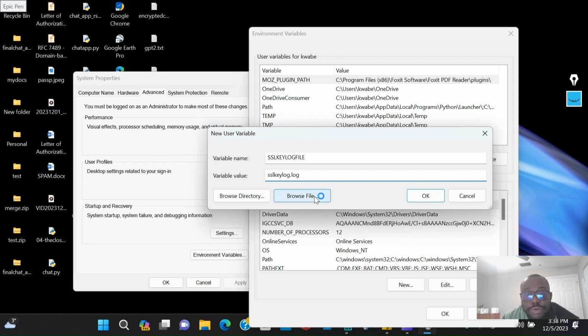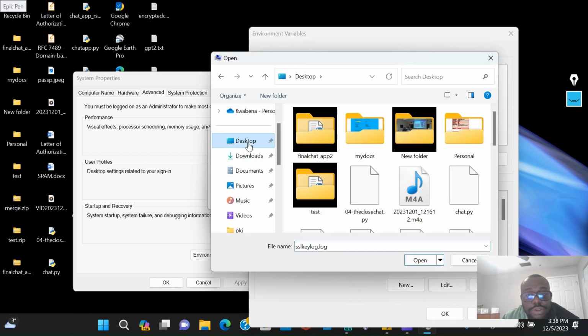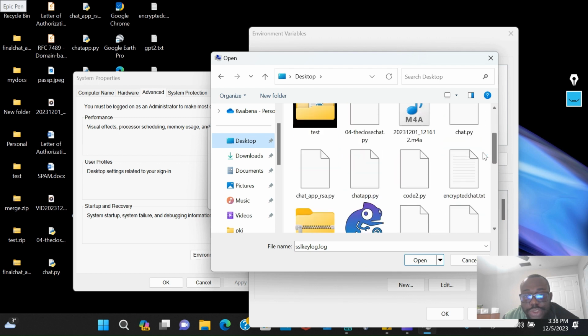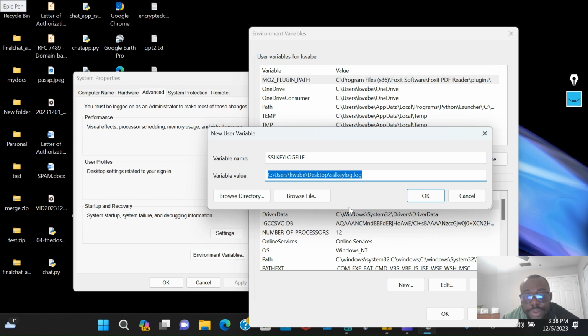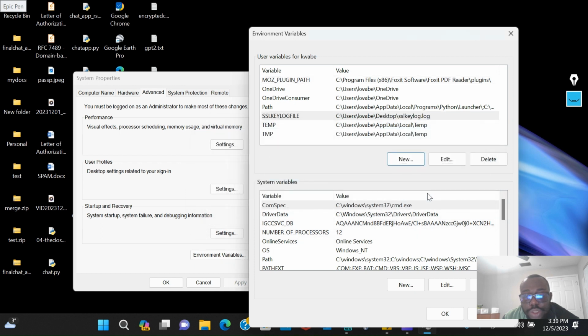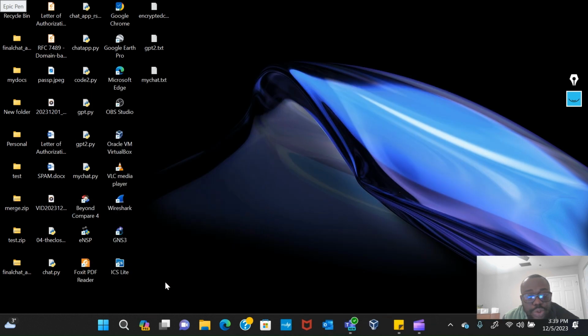Then you browse for where this file should be saved. I want to save it just on my desktop. Once I choose my desktop, I can choose OK. You can see the location right there. Choose OK, then close this with OK and choose OK.